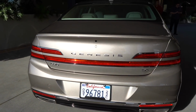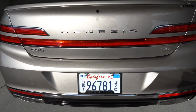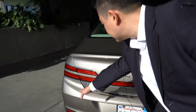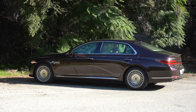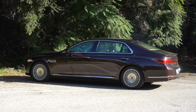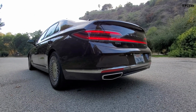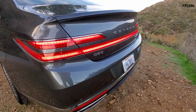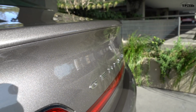And towards the rear, the biggest update we have made is the relocation of the license plate towards the bumper. Along with this crisp character line, we wanted to relocate all the contents below that line and keep everything up top very clean. Just a simple body color with a lamp signature and a brand name. And this is also our new badging strategy. We have a wing badge up front, and on the rear we have a Genesis text to expose more brand name in the market.